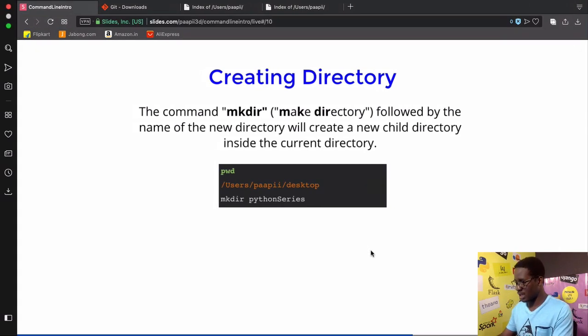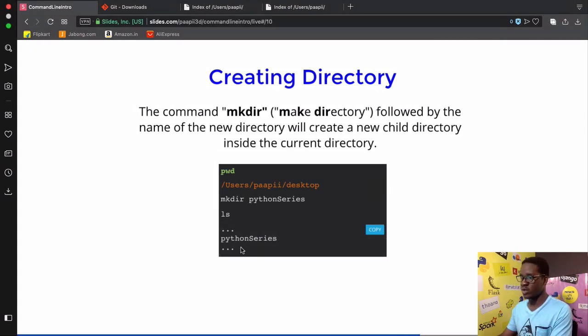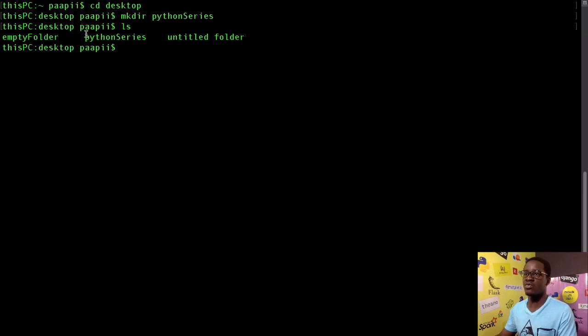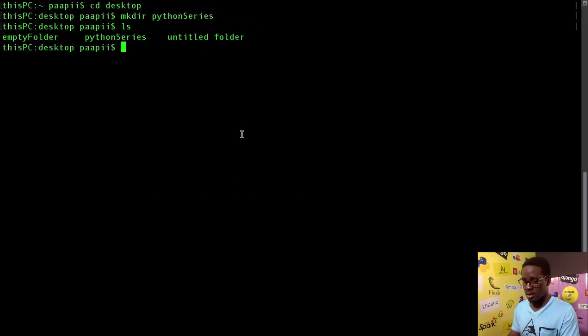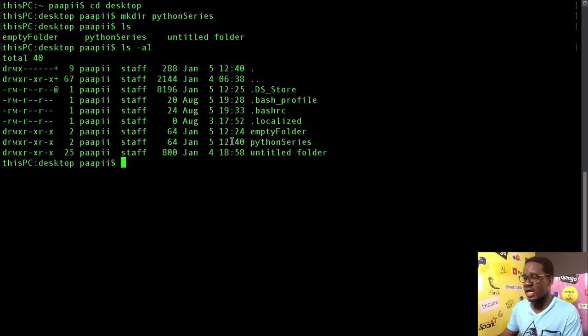So that is all that is here. If we list, we have that, and the dot signifies other directories which were there before. And let's see something. If we now type ls -al, we just created that now, and you can see it's created at the specific time. The dates and all that information will be there, and the permissions here as well.